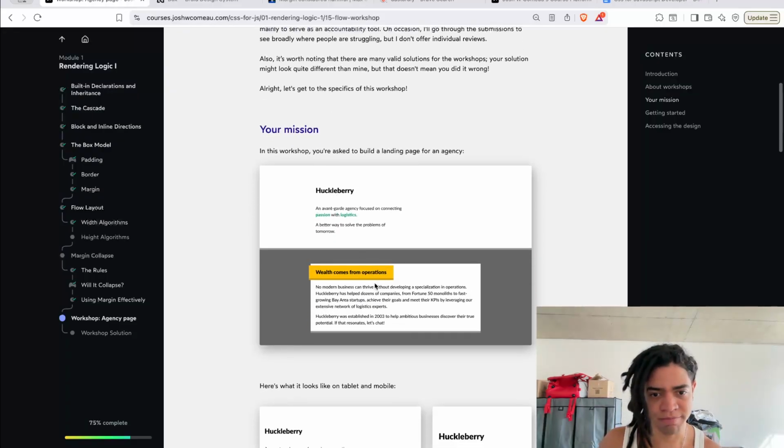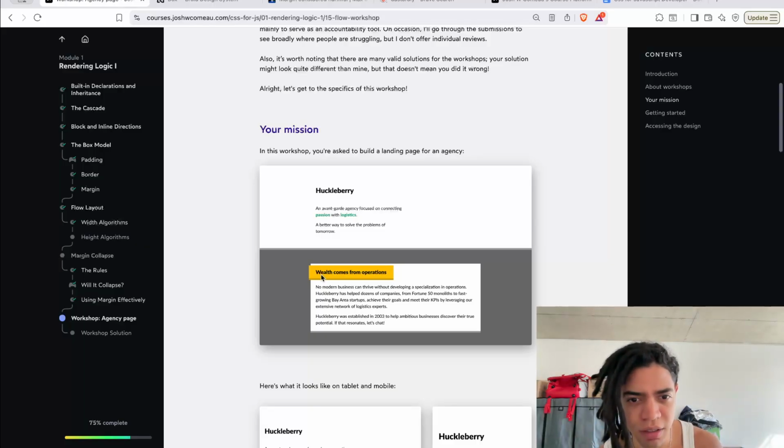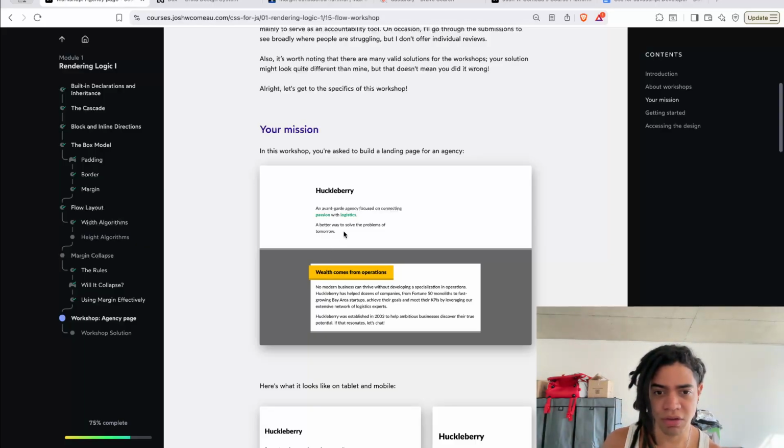Wealth comes from operations. Huckleberry, an avant-garde agency focused on connecting passion with logistics. A better way to solve problems of tomorrow. No modern business can thrive without developing a specialization in operations.